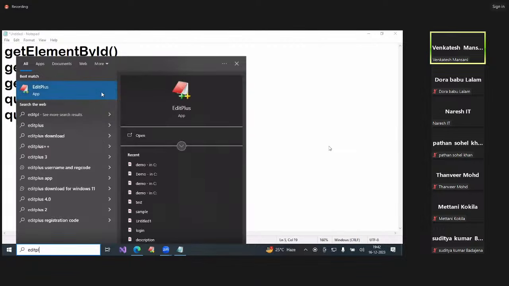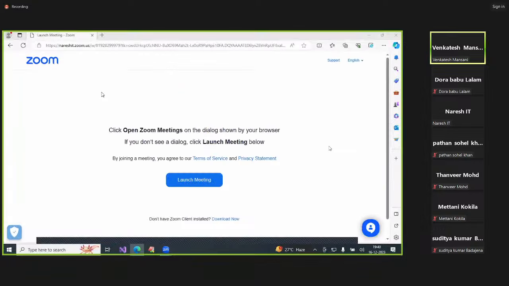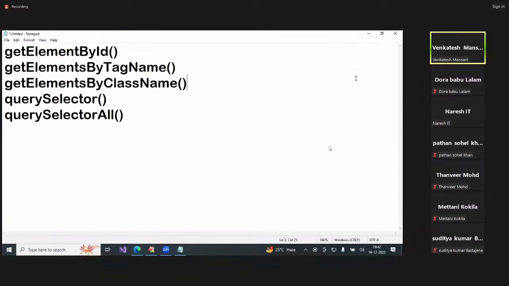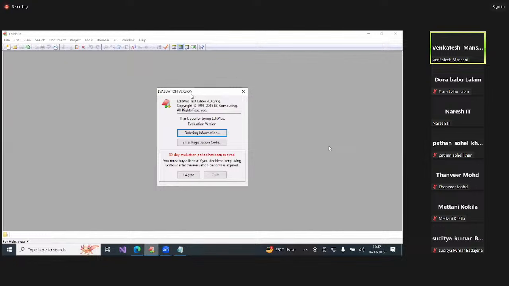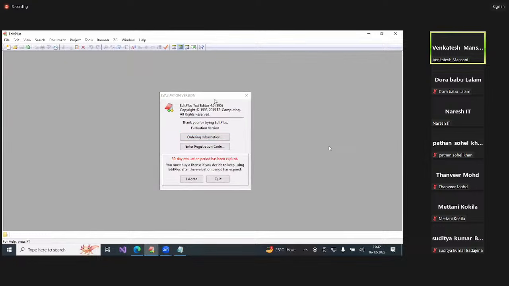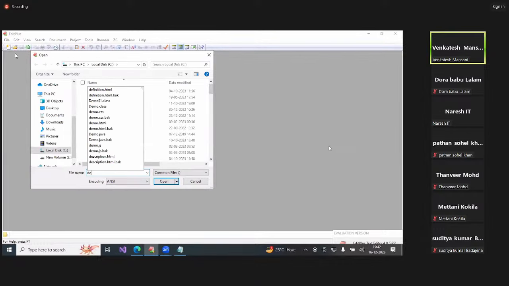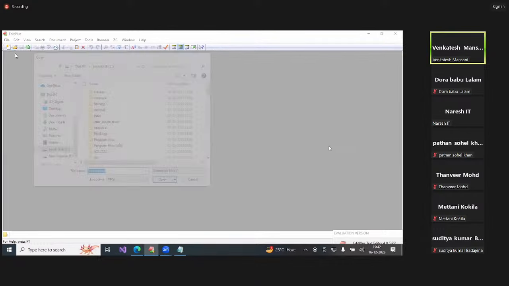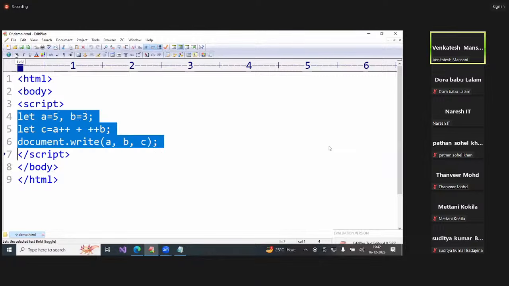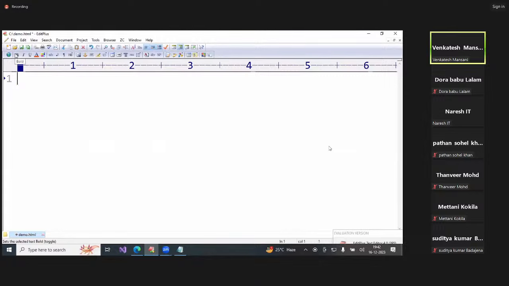Again, like yesterday, HTML, CSS, JavaScript, all I am going to combine in one program. HTML open, HTML close, body open, body close.